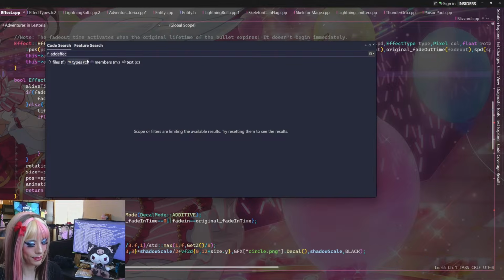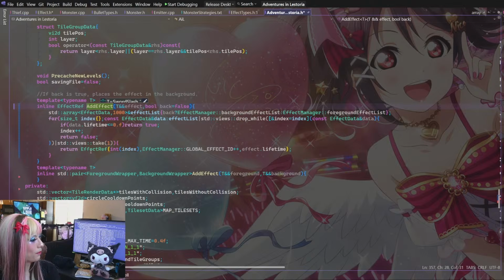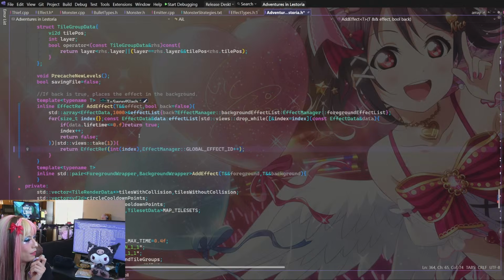Where's the add effect again? In here? Yeah. Okay, so yeah, an effect ref having, well, no, it wouldn't have 3 properties. That would be under effect data, which is right here. Effect list. Return true for which index to insert into. But how do we insert the effect?